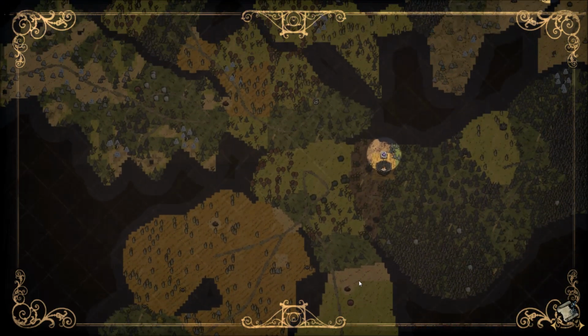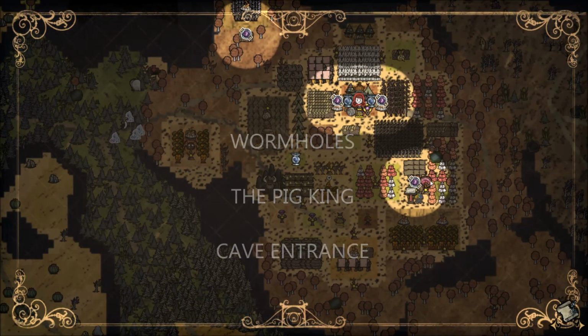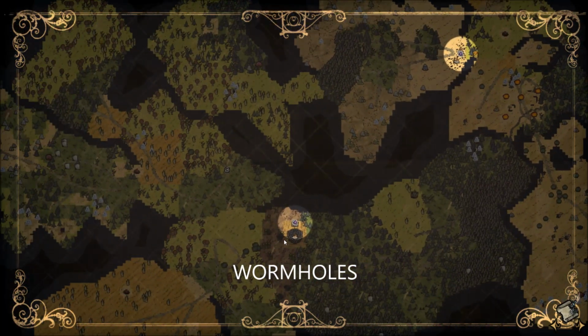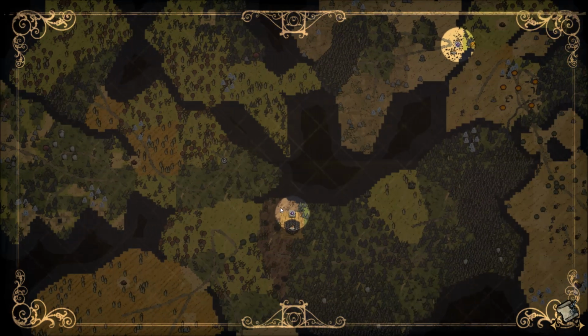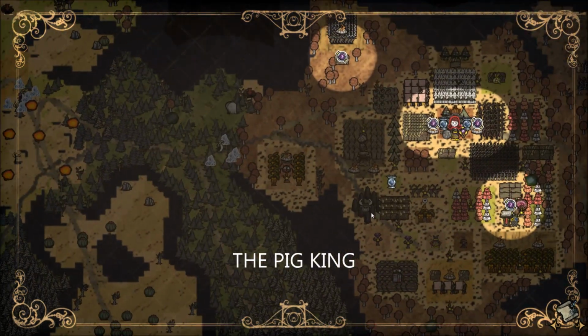A few other things that I also consider when choosing the location of my base are wormholes, the Pig King, and a cave entrance. The wormhole in my base leads to one of my hound trap areas, and it also brings me a little bit close to the Mosaic biome. But you can use wormholes for many different purposes, depending on where they lead and what you build on the other side. The Pig King is also useful.